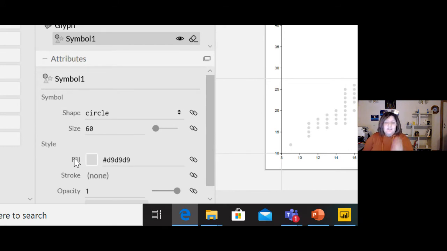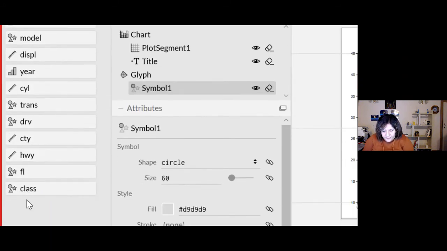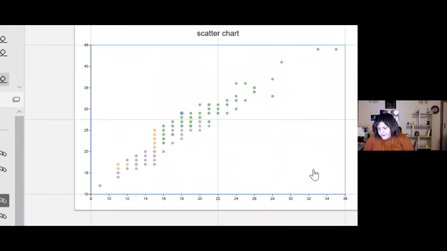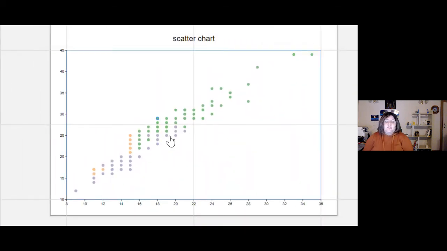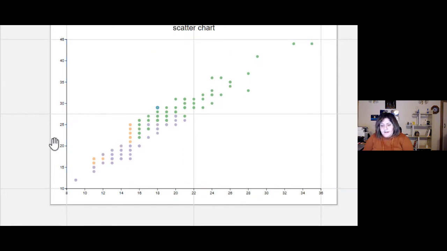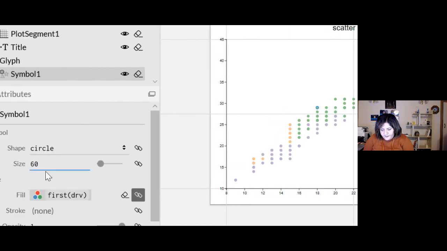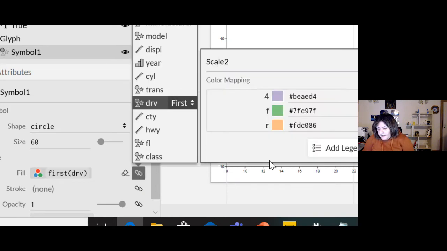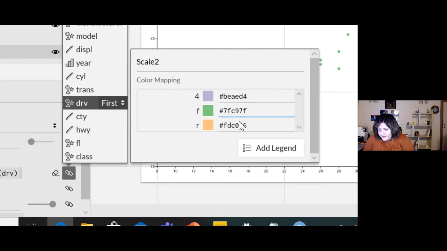Also, you can change the field. You can put a legend for that. So for this example, I'm going to put the legend of the type of the driver of the car. So I click on that and drag and drop to the field. You will see that it shows me the speed in the city here, the highway, and the different color shows the type of driver. So it's better to have a legend on that. So I can easily click on that icon that binds the data, and I can say, okay, that's good.